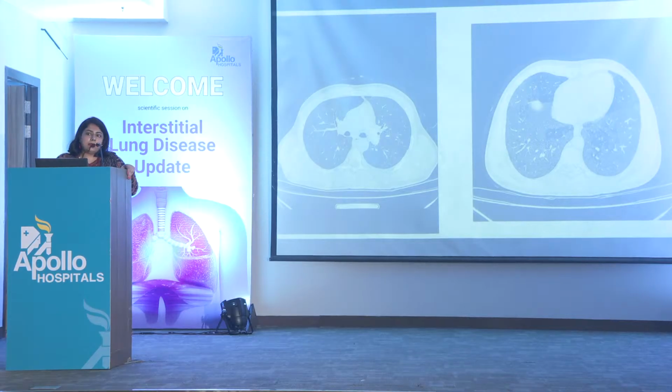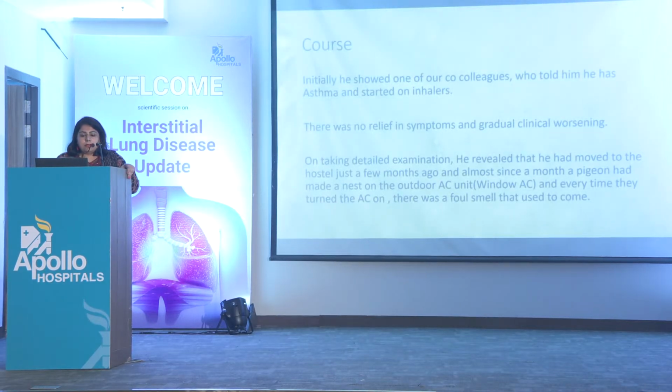And this was the CT scan that he presented with. The CT scan here shows a mosaic attenuation. There is a little bit of small airway disease component also which is seen. When he showed one of our first year colleagues, a friend of mine started him on asthma treatment, but there was no symptom relief at all.